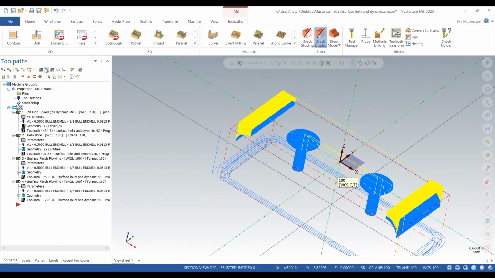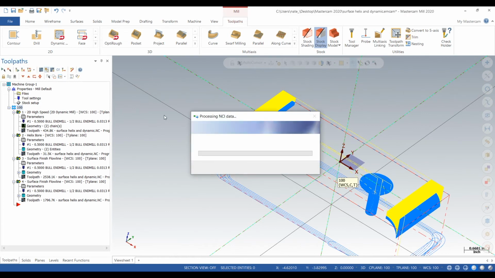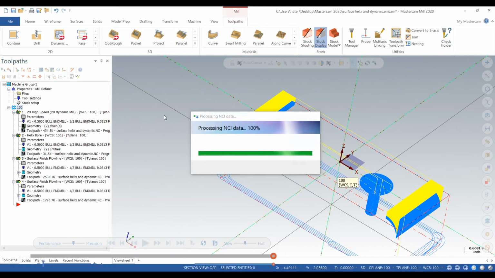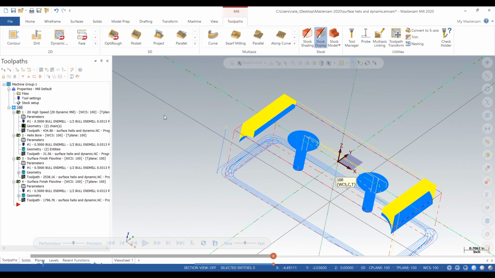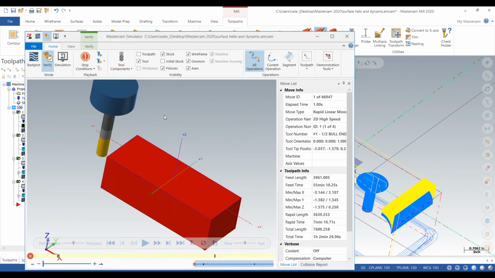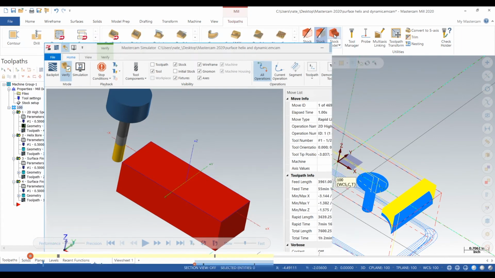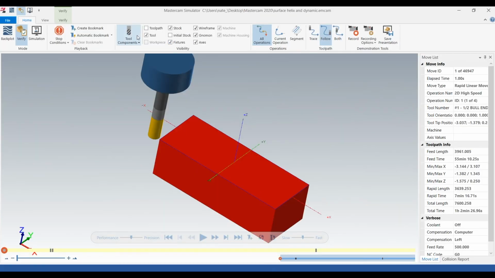So we select the whole thing, click on verify. We'll let it load up here. Takes a little bit. Okay, so it's loaded up. We want to get rid of the tool holder and just focus on the tool.